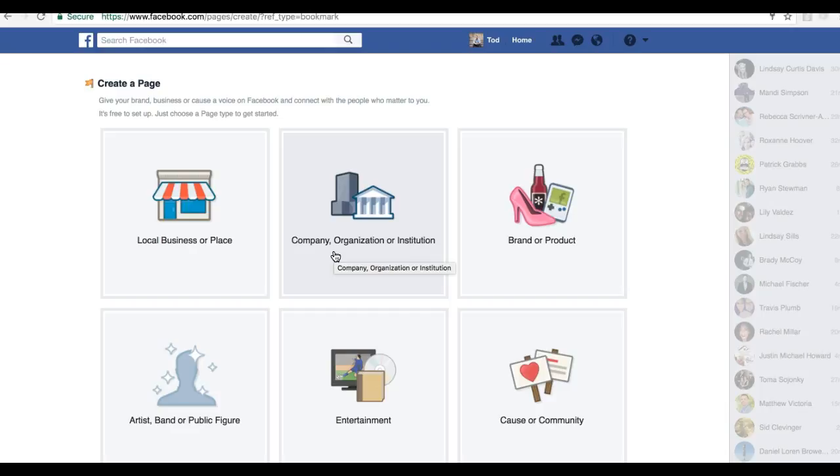If you're a larger organization like Nike, for example, you will have an institution page like this. Brand or product is very cool and applies a lot to some of the software clients that we have at Insight. If you have a brand or some kind of software product or game or app or something like that, this is the one for you. I highly recommend that you choose this if you have some sort of a software product that you would like to send out to your clients.